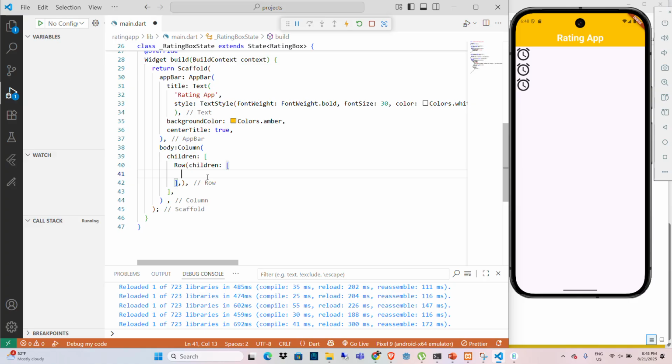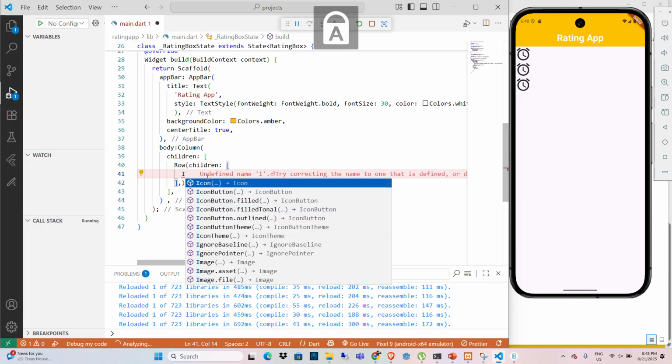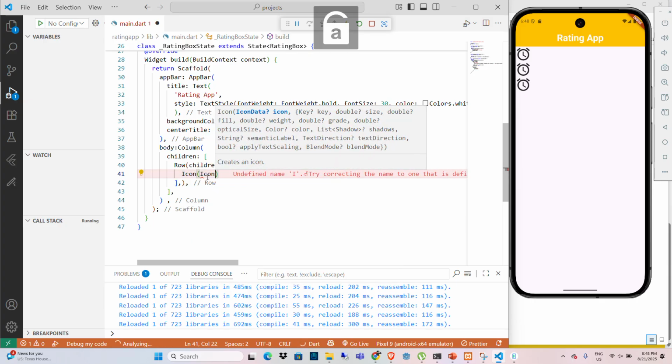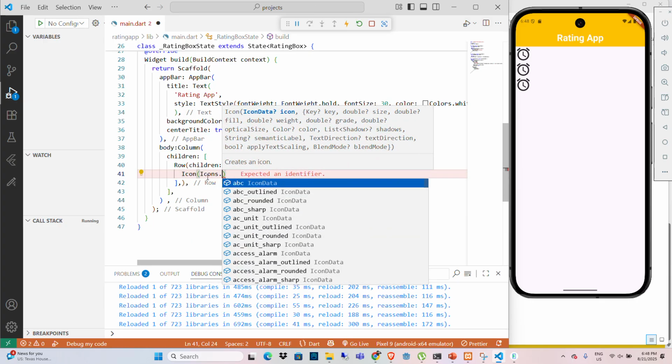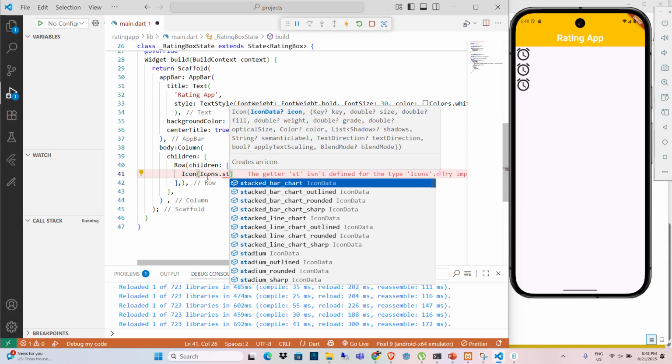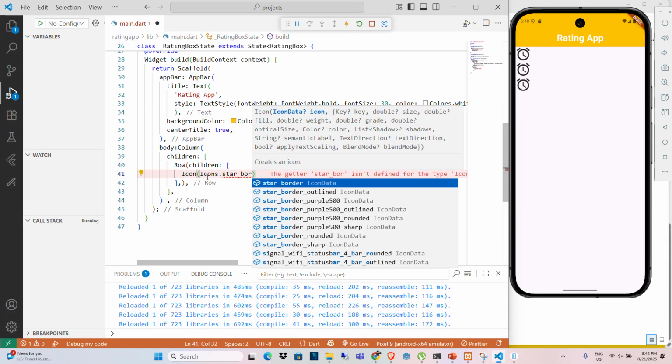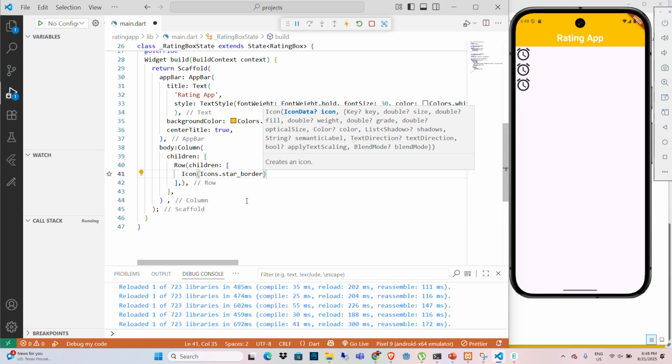So let's go and do that. Inside the row, put in 3 stars. How did we do that? Icons dot star underscore border will give you a star that is not populated.